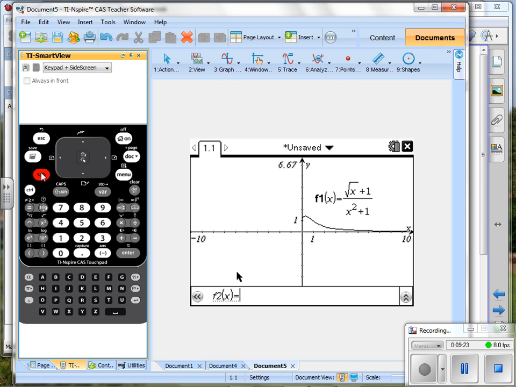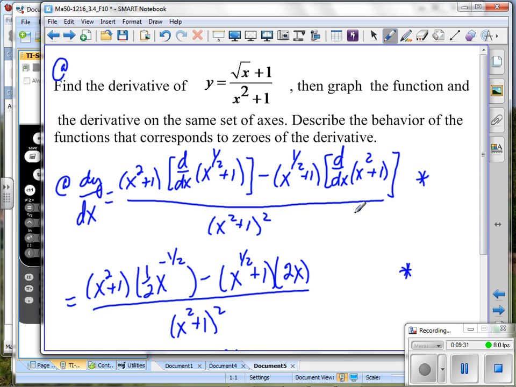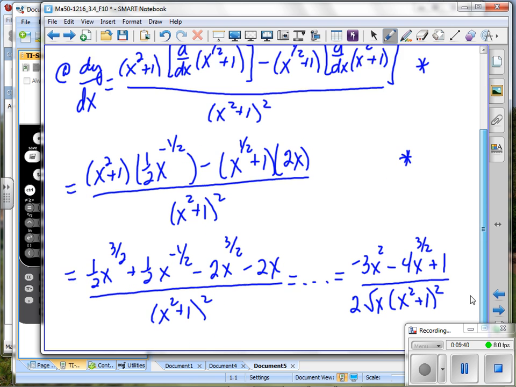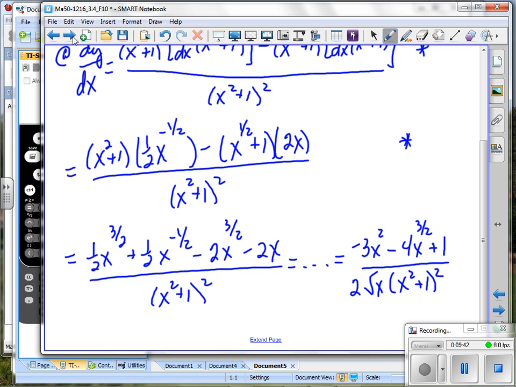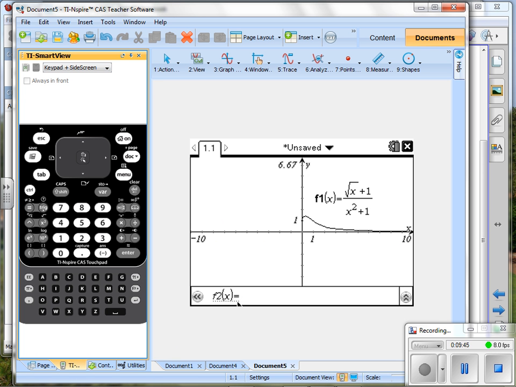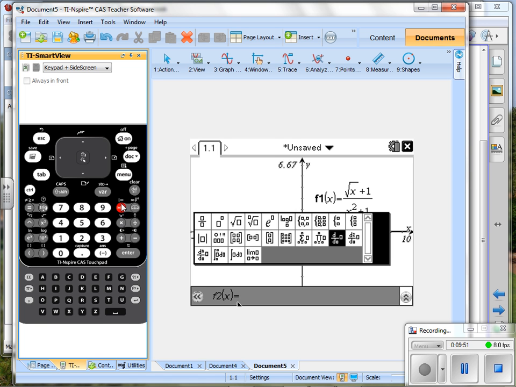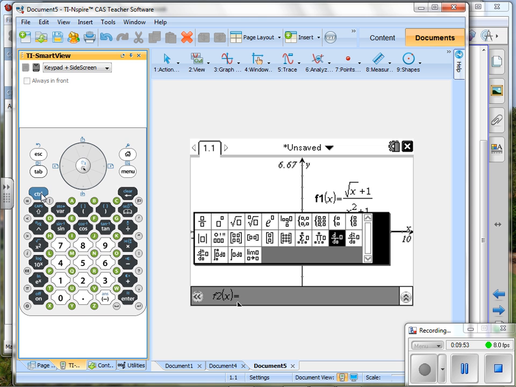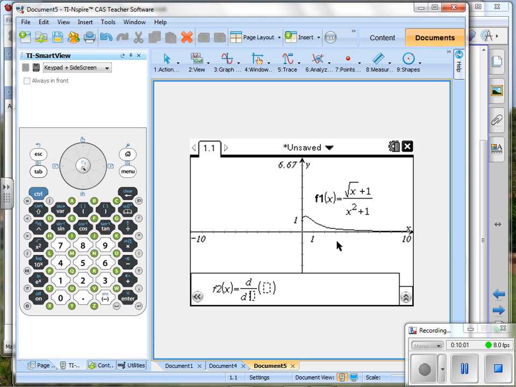Now, in order to graph the derivative, we could go back and type in everything we had. Now, that's part of the problem. For me, if I ask this, it would be to see, do you know the quotient rule? That's part of it. But the other part is, in order to graph this, we would need to put in something like this, or we could use our algebra here. Find the symbols palette. On this model, it's right here beside the 9 key. On this model, do control multiplication, and you've got a derivative template. So let's find the derivative template.